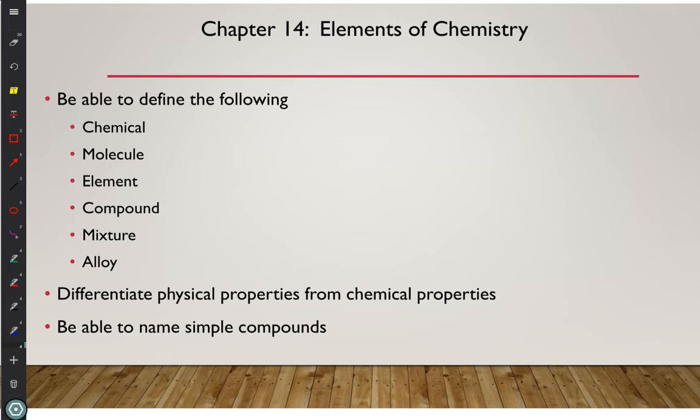Elements of chemistry. We start talking about things like, what is a chemical? And my basic definition of a chemical is anything that has atoms bound together. Some are natural chemicals, some are synthetic. So what's a natural chemical? Water is a natural chemical. It occurs naturally. So is whatever that stuff is that makes you itch in poison ivy. It's a natural chemical. Natural doesn't mean it's good for you. It just means that it occurs in nature.